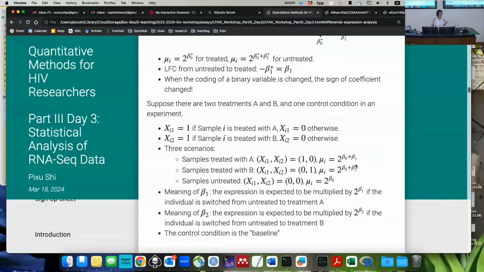If you want to do pairwise comparison, then it's more complicated. You can either use the DESeq contrast to obtain the difference between A and B group, or you can rerun DESeq with A or B as the control category. So if it's too hard for you to get the fold change between A and B, you can use A as the reference level and rerun DESeq again.